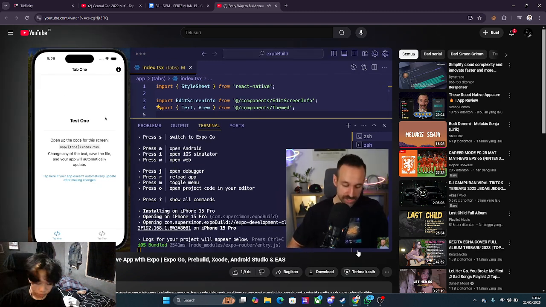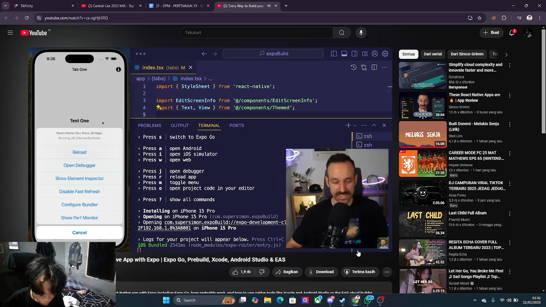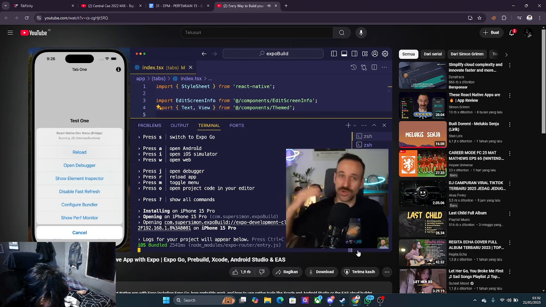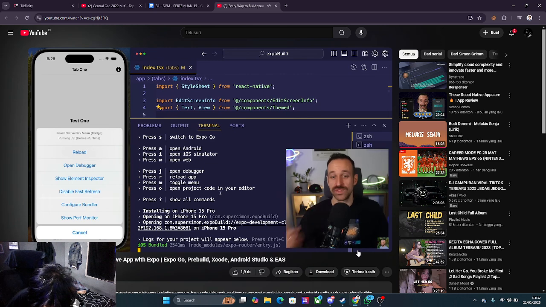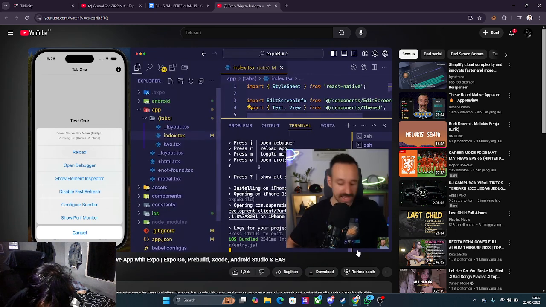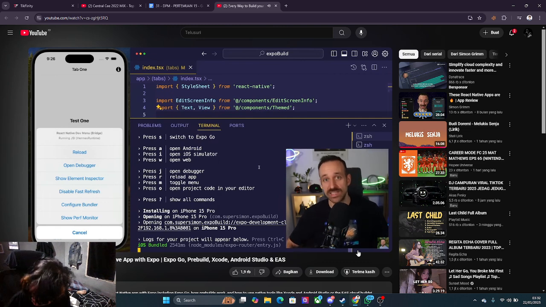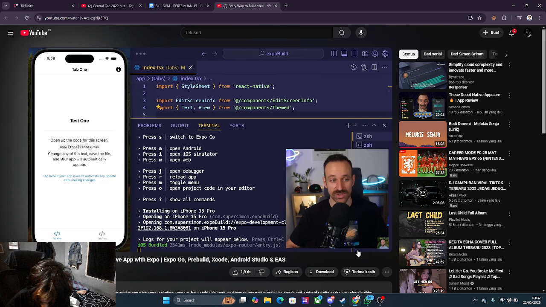As I said, everything's pretty much the same, but look at this. If I now press Command Control Z, I get the default React Native debugging menu, because this is sort of a default application. It is a bit similar to what Expo Eject did in the past. Expo Eject doesn't exist anymore, and Prebuild is the thing that gives you the most flexibility. So at this point, I can install any kind of native module in my React Native application with Expo and use it here in my Prebuild.